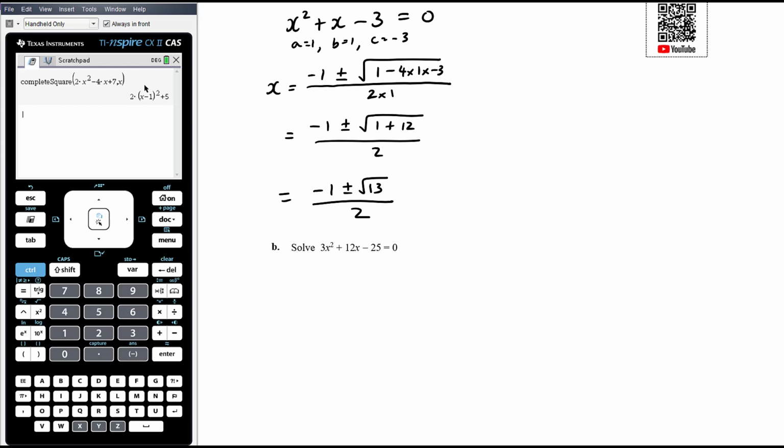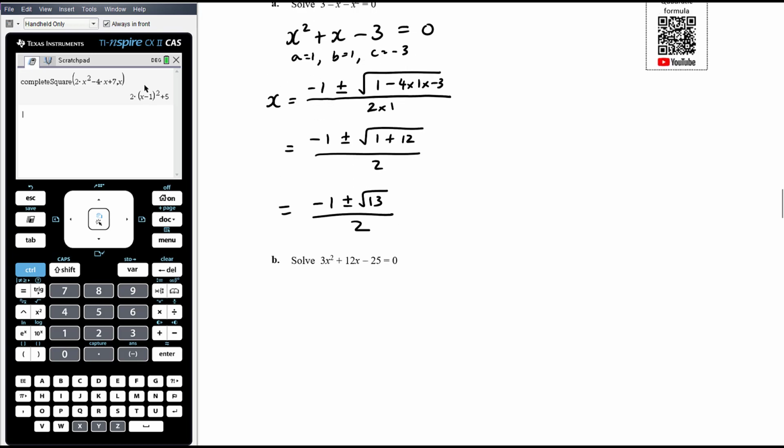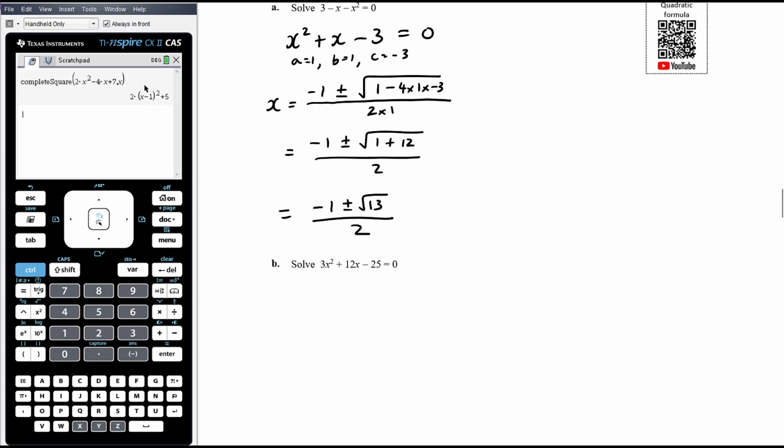I'm looking, is 3 a common factor that I could divide the whole equation by? It doesn't go into 25, so I'm stuck with it. If I'm going to try and factorize, I'm looking for factors of negative 75 that add up to 12. I don't think they are. 75 is sort of big, and I'm not that comfortable with the factors of 75. I might have missed something. If I get a bit stuck in that way, then I'll probably go to the quadratic formula too. In this instance, there aren't factors of 75 that add up to 12, so we're all good.